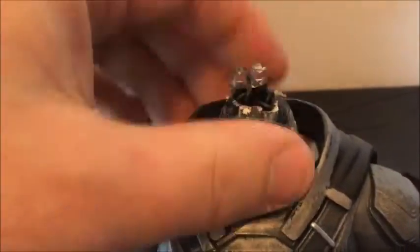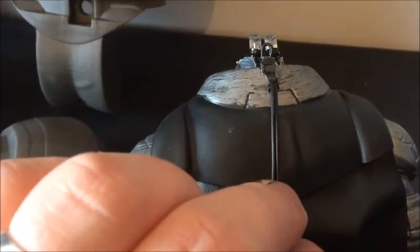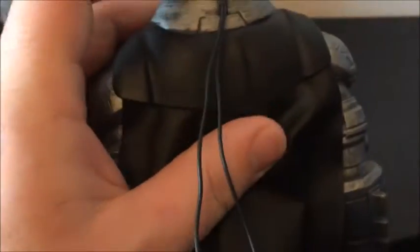I drilled a hole into his neck and put two LED lights, which are attached to a wire leading to a double AA battery pack. I will be removing this horrible cape, which isn't even the right colour. For some reason they've stuck a black cape on. I'm going to replace it with this, which is more screen accurate. I'm not too bothered about the wires, but I'll glue the wires down there, and then it will thread underneath the cape from there onwards. I might see if I can drill a hole and thread it through there, I'm not too sure. But I've made a little cut out there.